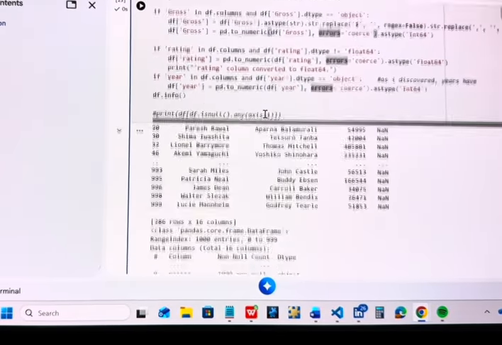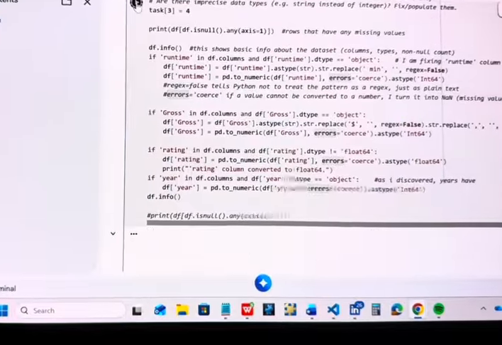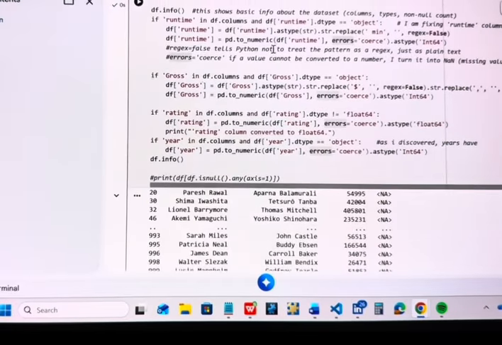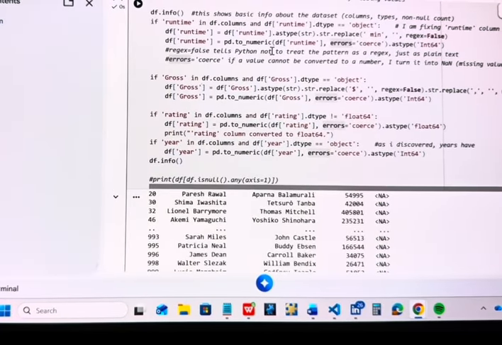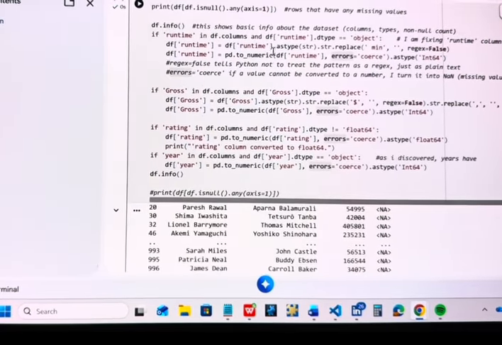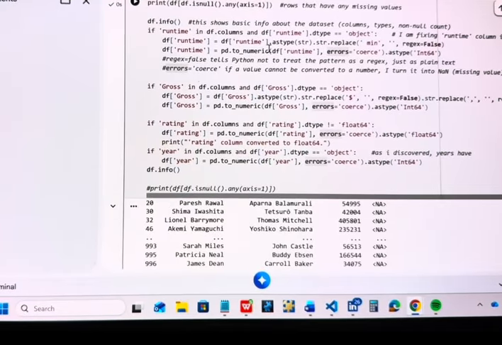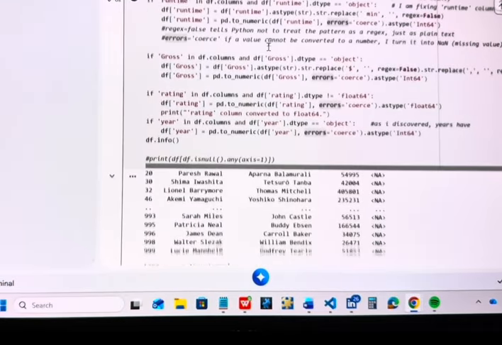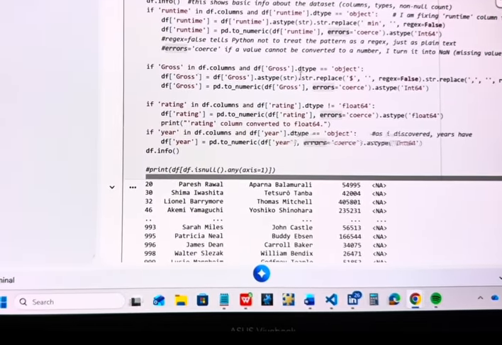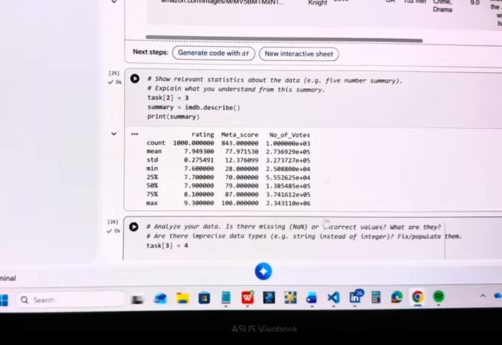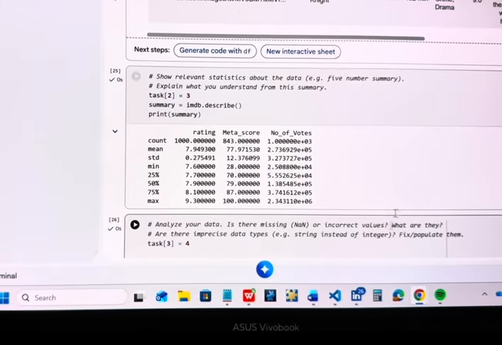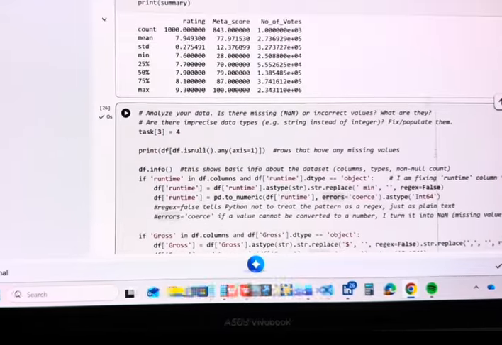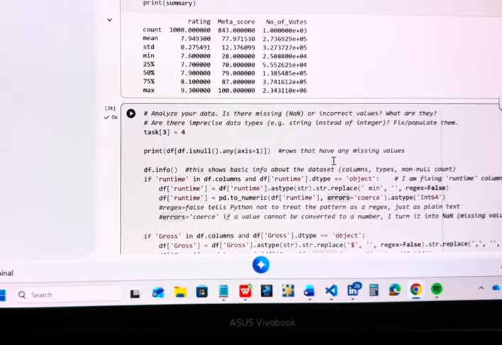Yes, it's all the same idea. I converted this, so right now the missing values for runtime, gross, rating, and years are all fixed and populated. So even if we write this before task 2, it will also work. It will also showcase the gross value, runtime value, all that stuff before the task, if we did this before task 2.